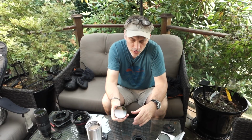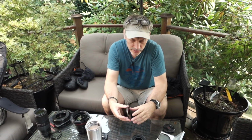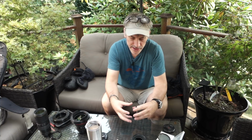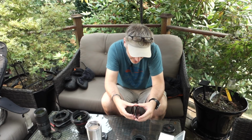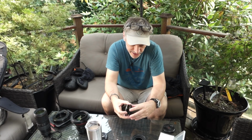Okay, talking about slim polarizers, this is an old Rodenstock that I have, and the reason why it's so thin is so you don't get any vignetting with a wide angle lens. Now, to get it this thin, what they ended up doing was eliminating the front thread, so you can't actually stack this with other filters unless they're behind it. Now, I was pretty impressed with the Breakthrough polarizer. It actually still has a thread on the front as well, and it's actually slightly thinner, so it's pretty impressive.